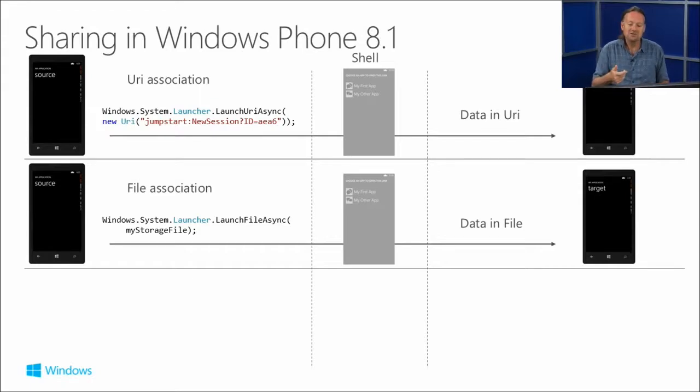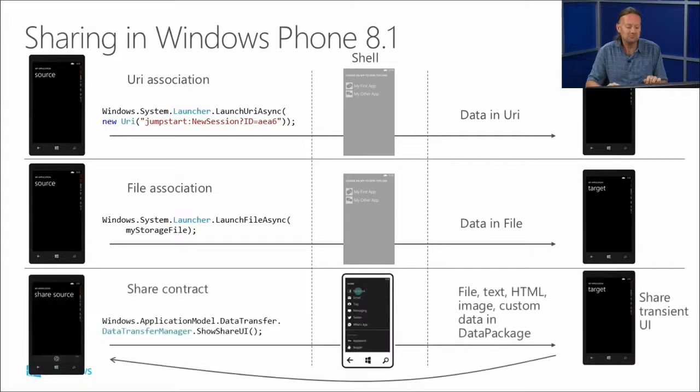So that's a file association, and obviously if you're a third-party app, you can't register for .docx or .pptx or any of those. There is a list of reserved file extensions, so you have to look in the docs for that. But typically for file-to-file communication, you create a custom file type and use that to communicate between two apps, and it's very seamless. If there's only one app installed, it's as if you are navigating from a page in the source app to a page in the receiving app, and it looks like they're all part of the same app. So it's a really seamless and really nice way of having a couple of apps communicate with each other.